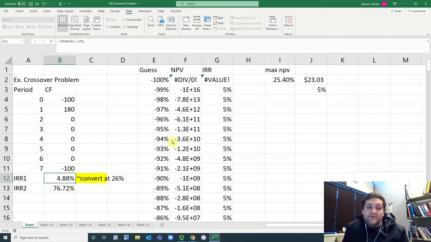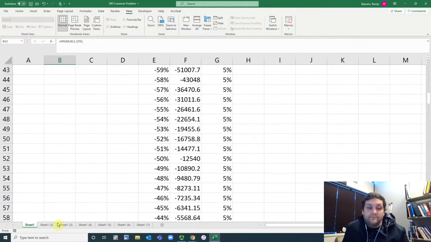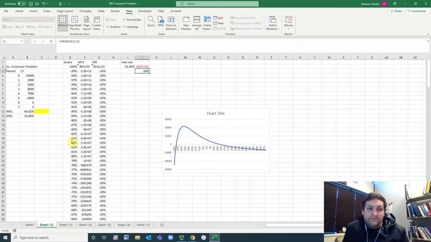But you do have somewhat of an ethical dilemma here. If you really want the project to go, you probably would tell your superior the higher one versus the lower one, but is that truly ethical? Probably not, because there are indeed two IRRs. From a conservative perspective, you'd pick the lower one. Aggressively, you would pick the higher one. So that's one example. I've got several other examples.